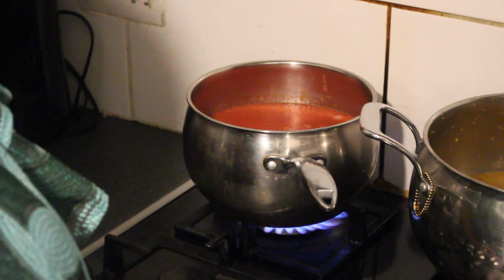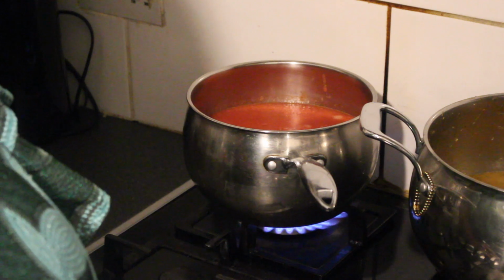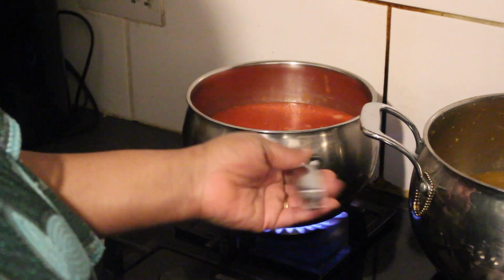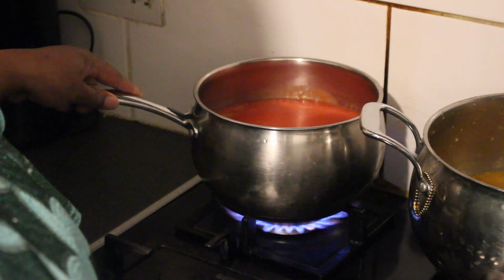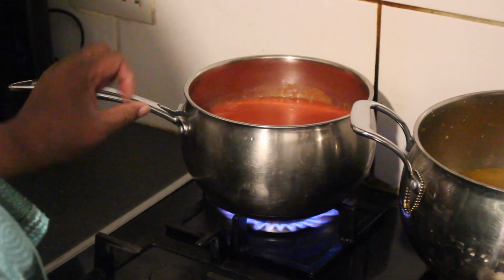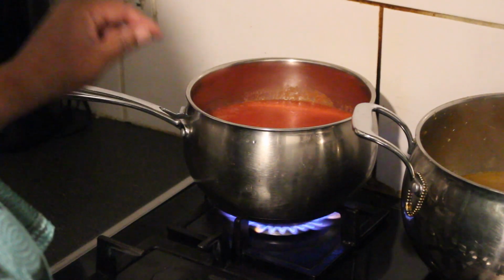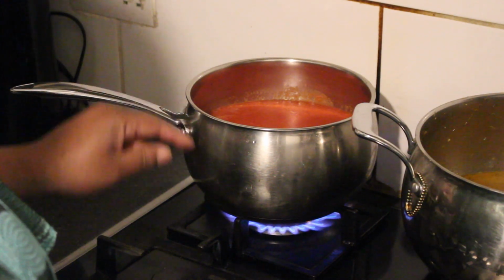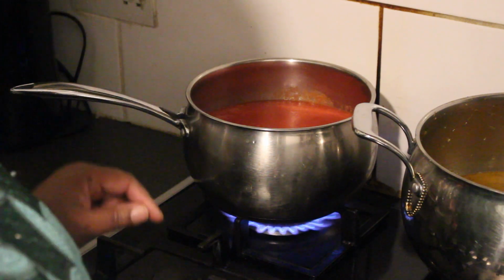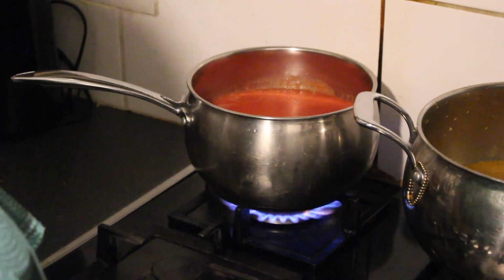Especially if you're not using the chicken, you can just go straight to the jollof rice. Blend your pepper, leave it to dry up a little bit, so the water dries up a little bit. So it's just the pepper in the saucepan, actually. And I'm going to cook that for a while. So while I'm cooking that, that will reduce the amount of water in the tomatoes. Okay? And I can then use that for my sauce. There we go. It's getting ready.